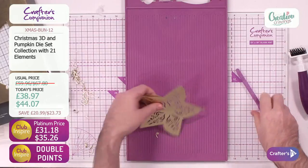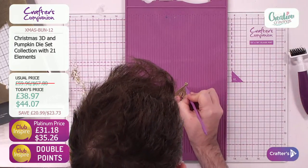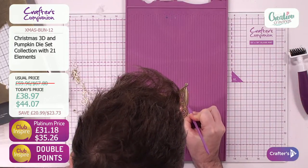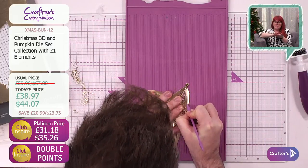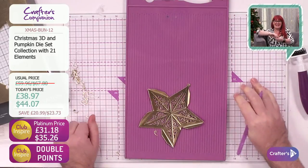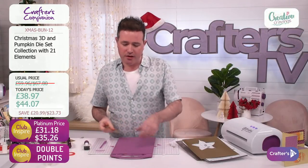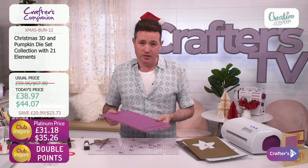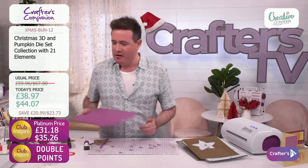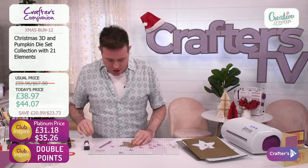Sorry, I just missed one out, so I'll just do that one there. Do you find when you're using the mirror card that you're polishing it up where you've got a fingerprint on it? Oh, definitely. I have actually done a demo with the outer star, and it's got quite a few fingerprints. I have tried to buff it up, but you'll see what I mean in a few moments when I show you the demo. Right. So there we go.